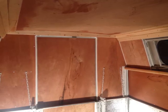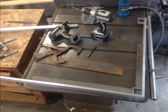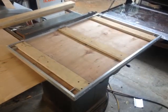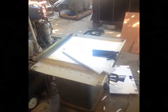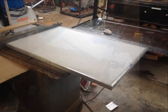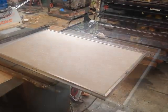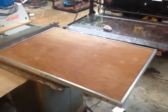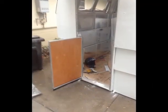Now we're getting into building the doors. I kind of have fun with stuff like this because I get to mix carpentry and metalwork. The door frames are made out of 2-inch aluminum channel iron with cabinet-grade plywood inside for bracing, and again insulated with rigid foam. Now for the exterior of the door, I use a product called FRP. It's fiberglass reinforced plastic. It's kind of cool stuff. A lot of times you'll find it in industrial settings and bathrooms and some kitchens. And the interior is that 1/4-inch laminated veneer plywood.